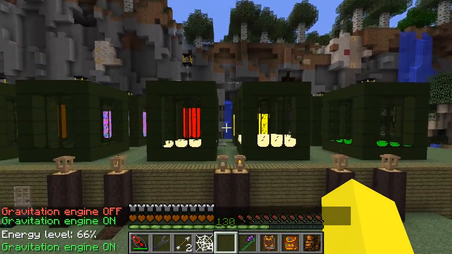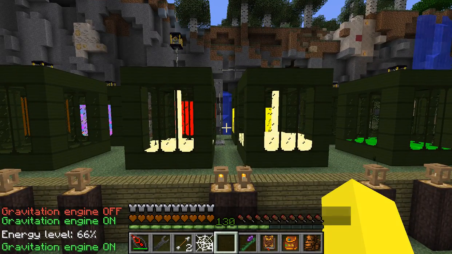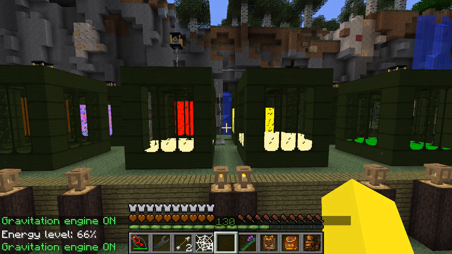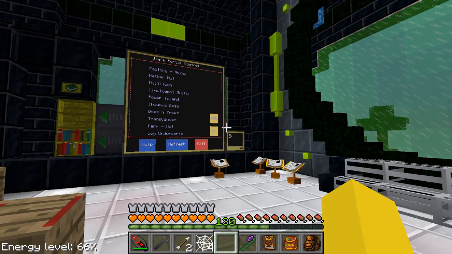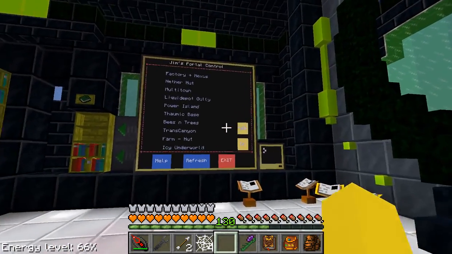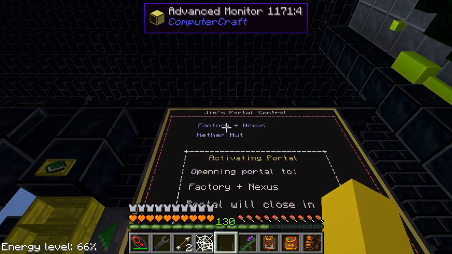Okay, we're just back here at the liquid depot gully. I just wanted to check that the stuff is actually going into the tanks, the plasma, and it is. So, excellent. Good, good. We'll head on over now to the factory and Nexus.